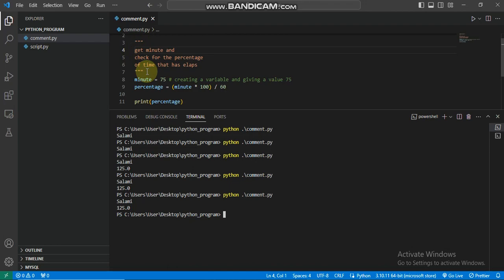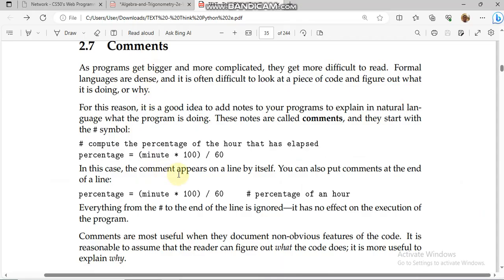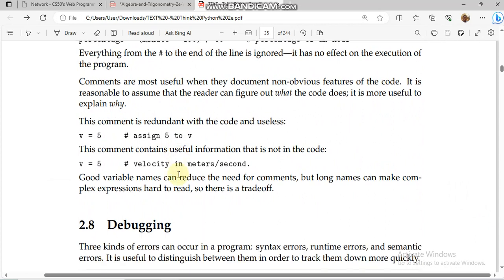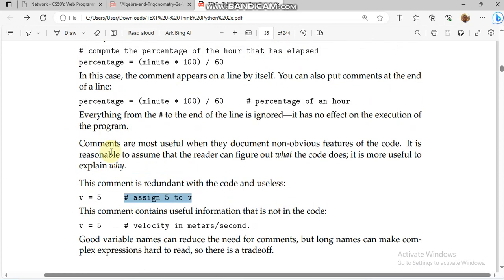But since it is enclosed in these three quotes, it is regarded as a comment up to the end of this statement. So that is comments in Python, and we can look at some other examples here, which is also an inline comment that is ignored, while this first statement is read by the Python interpreter. So that's about comments.